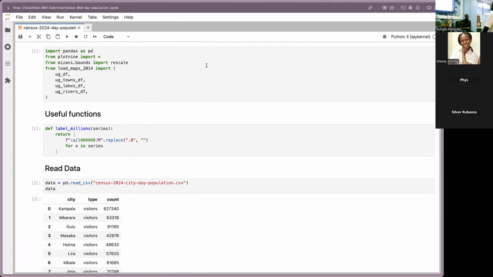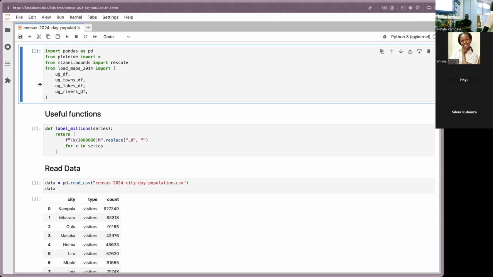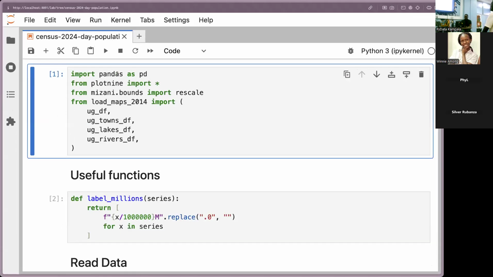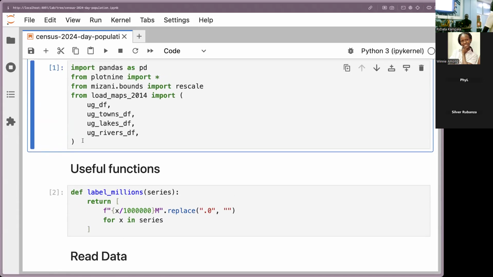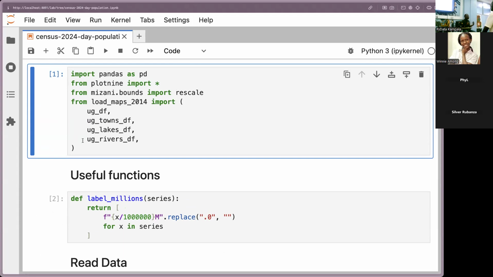Plotnine is a visualization library based on a concept called the grammar of graphics. I am going to walk you through using Plotnine to create visualizations while exploring and analyzing data. I don't want you to stress so much about understanding the code. I will point out what matters and what you should look out for. Now, are all of you familiar with Python? Okay.